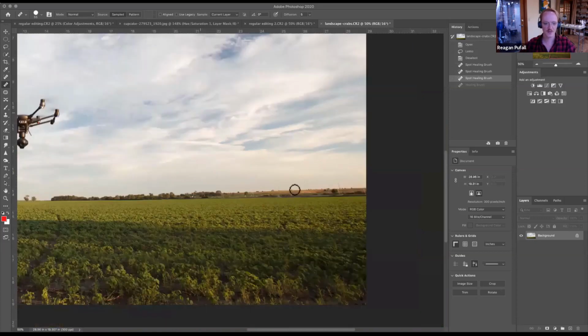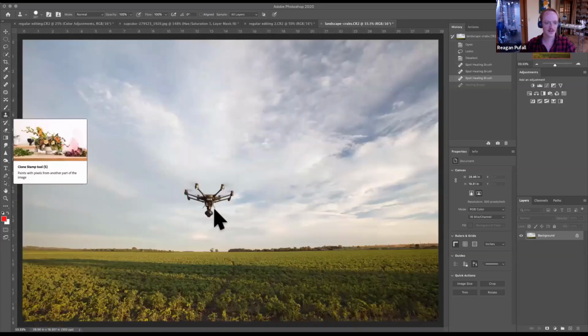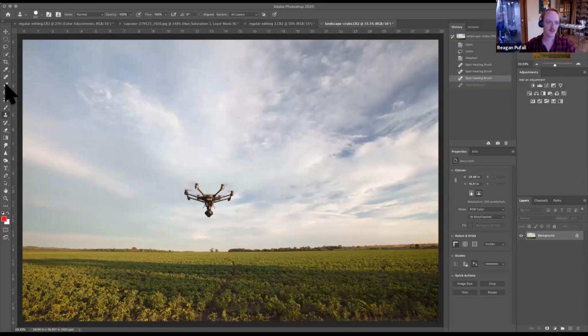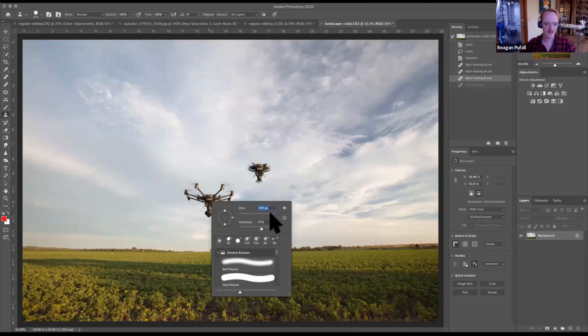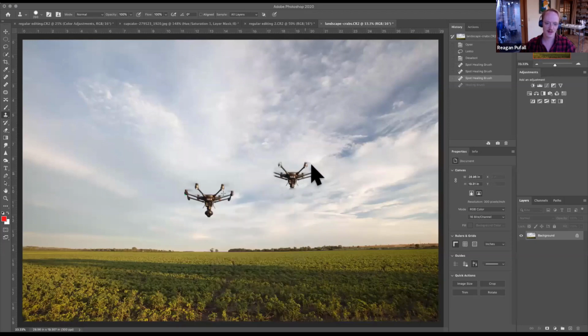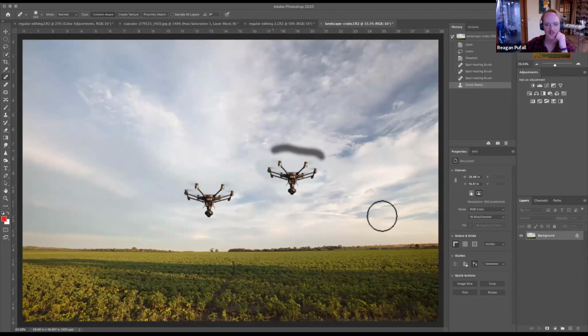And let's say that I actually wanted to add drones. This is where I could use the clone tool, which is going to work just like the healing brush tool, except it's not going to try to blend in the edges. So let's sample off the drone, and let's make my mouse big enough to have that drone in there. Maybe not quite that big. Yeah, we'll click and paint. So we can see the drone, and then I can click and paint around. You can see the little crosshair on the left that's showing me my source if I wanted to start doubling up the drone. Then I would come in with the spot healing brush tool and go over those edges to start blending them into place, which is a really basic way to do it. There's better ways to do it, but it works enough in this case.